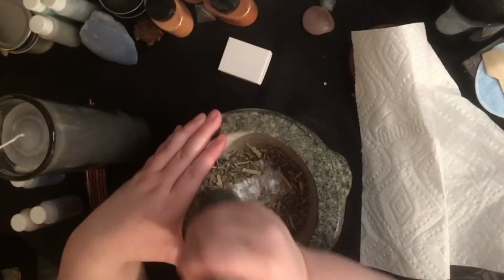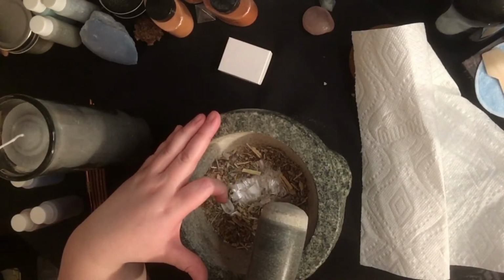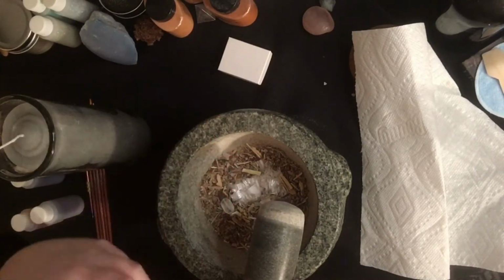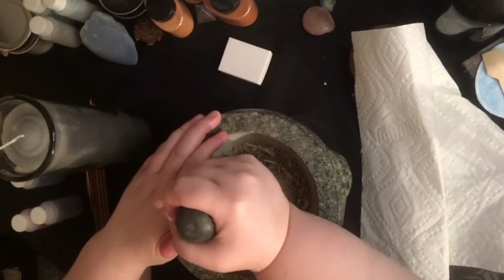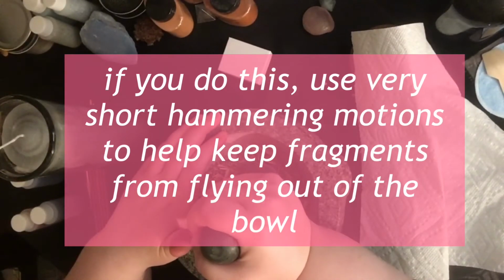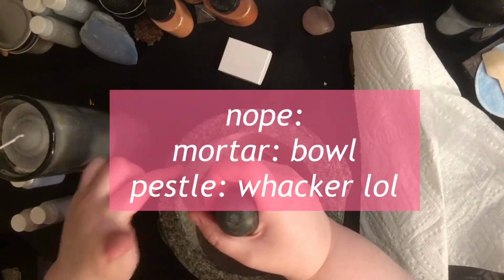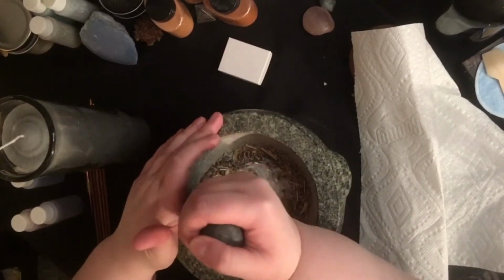Now this is where I'm going to say be very careful if you do this, because as you can see, it breaks up into very, very fine shards. You do not want to put your face near this by any means or measure, because you don't want to accidentally inhale any of that if it comes out of the mortar and pestle. Which is also why I'm using very short, see, little pieces went flying out. Hammering motions, I'm keeping the, I think this is the mortar and this is the pestle. If I'm wrong, I'll correct it. Close to the crystal as I crush it.